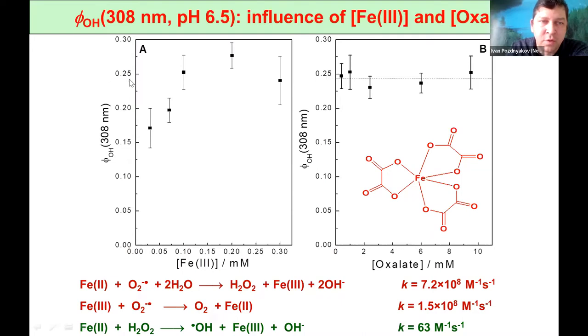The quantum yield is about 25%. It's a very, very good value. I would say it's probably the highest value of quantum yield among all complexes of such type. And you see actually no dependence on the ligand concentration, because in all these conditions we have only this photoactive form of iron. And there is some dependence on the concentration of iron in trivalent state. It's because you have a competition of these two reactions. So you see, this is the initial iron, and you also produce iron(II) by photoexcitation. So it's a competitive reaction, and this competition changes the quantum yield of OH radical generation in the last reaction.